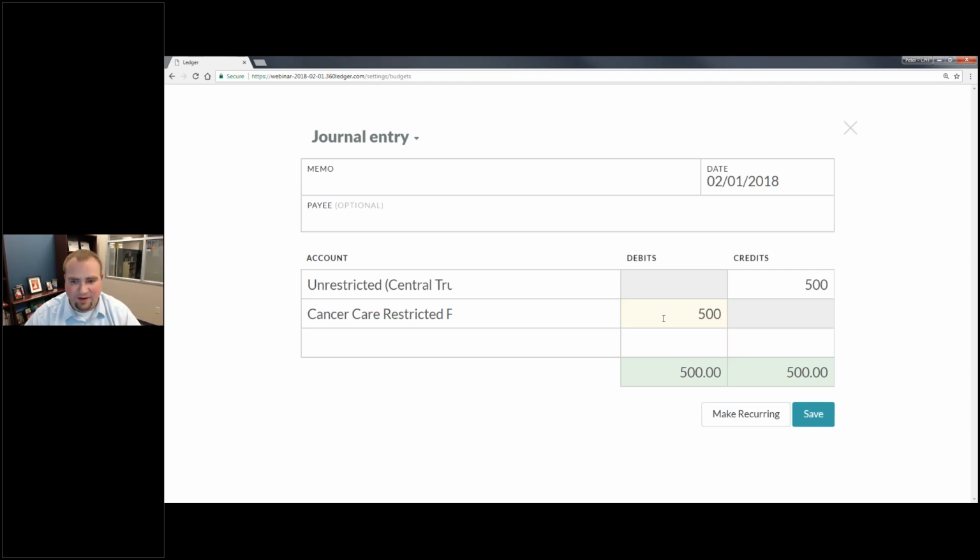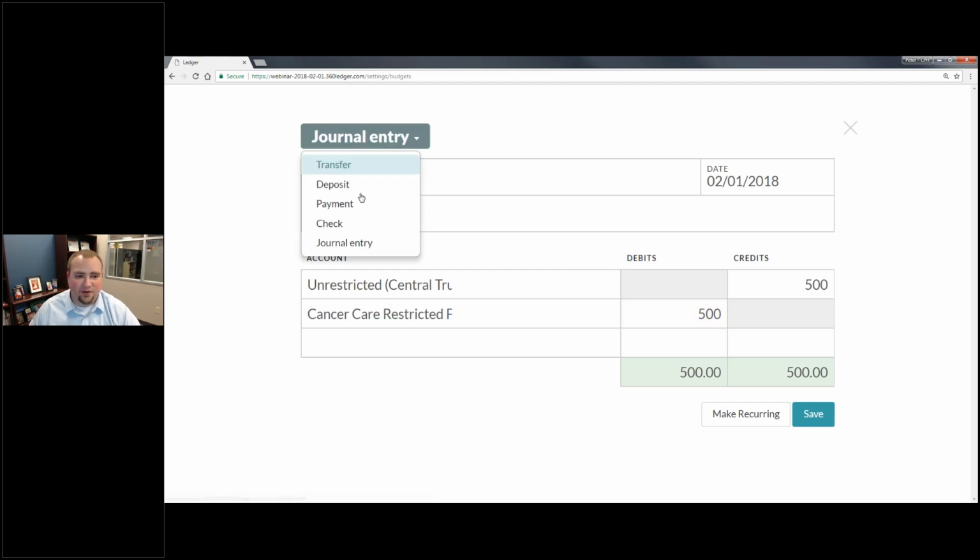And if I could get the credits and debits right in my head, then I would be able to do it right. Now, if you're a finance person, this may seem second nature, and you'd be like, what is Peter doing trying to withdraw money by debiting an asset? Don't worry, we have a solution for that, because there's plenty of other people like me who are helping with church finances who don't understand that.